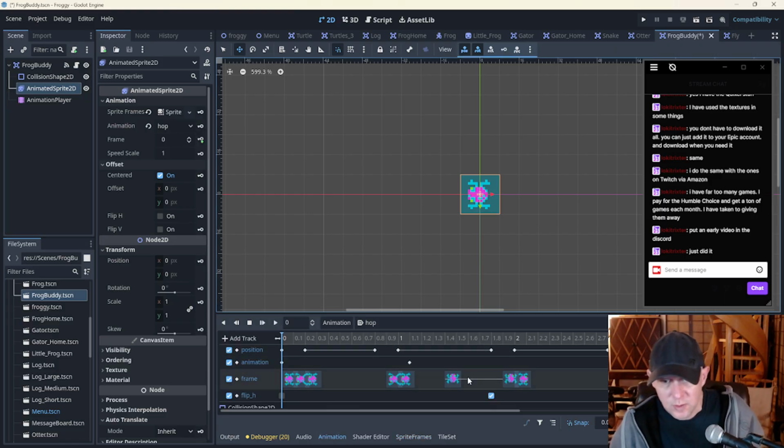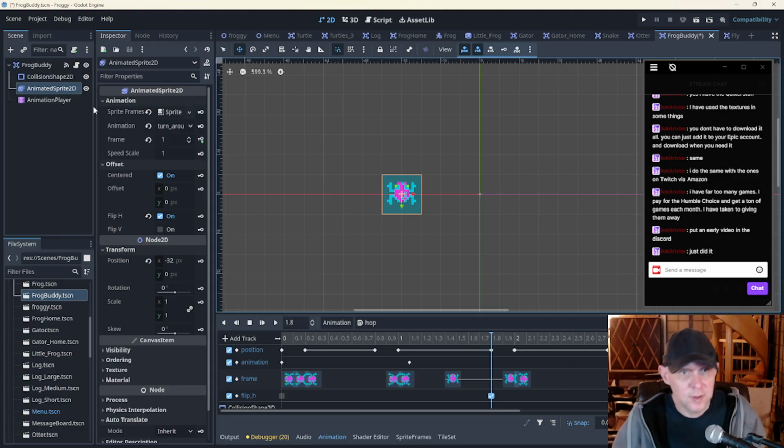So he needs to, right there, right? Turn it around. Frame 2. Is that because it's flipped? That shouldn't be turn around frame 2. Maybe because it's flipped.